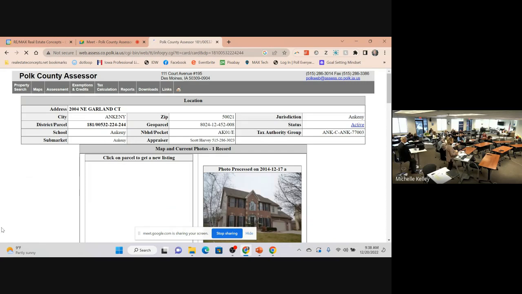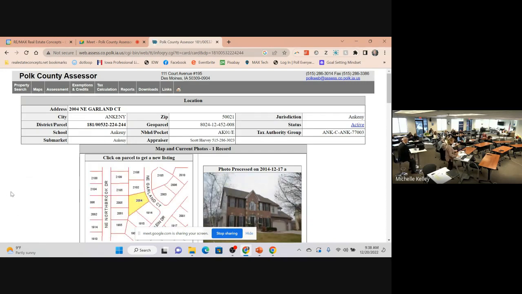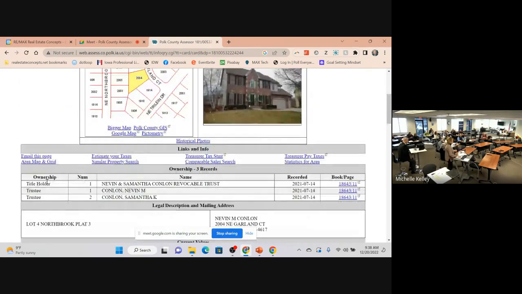And there it is. And see, he's also listed as a trustee, so if you knew that, you could go in and search by last name, first name, and it would come up that way. Sometimes they don't list trustees, so you have to go to that last name field and enter it like a business.